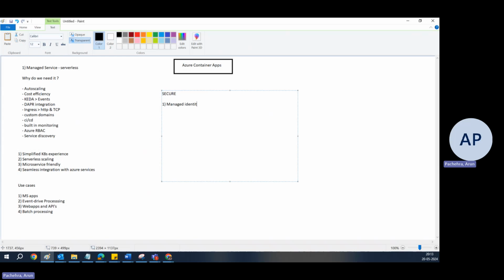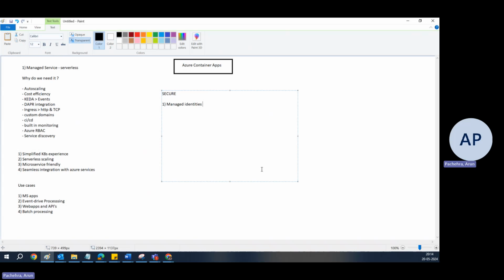Managed identities. You've got to utilize Azure managed identities to handle Azure service authentication from your container apps. Managed identities eliminate the need to manage credentials in your code. How will it help us? It will reduce the risk of credential leaks because there are no credentials anymore. It's managed and it can authenticate through Azure AD. So configure a managed identity for your ACA to automatically authenticate to Azure services like Azure Blob Storage or Azure SQL Database without storing any credentials in your code or configuration file.